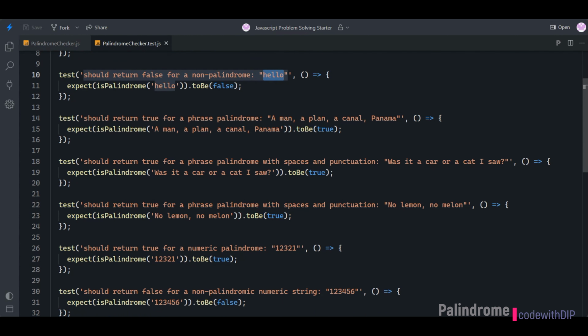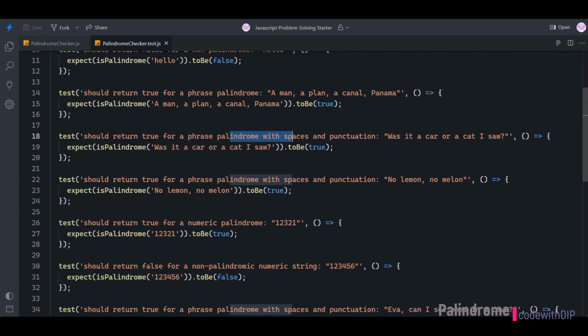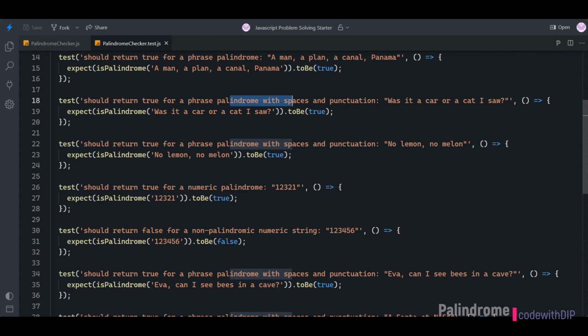And after that, how it should work with punctuation or spaces. I already added it and we already discussed it, so I'm not going to discuss it again in detail, but you can check all these test cases here, and they also include numeric and non-numeric strings.